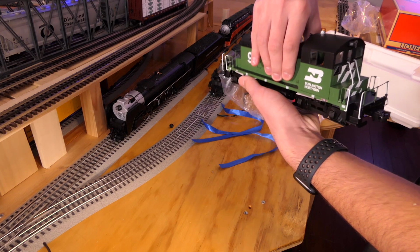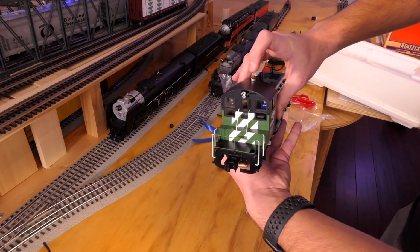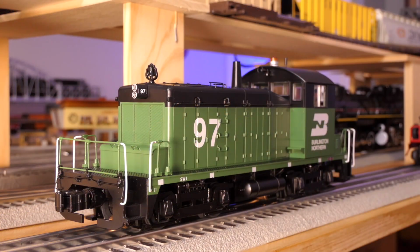Taking a look at the back of it. Look how good those stripes look. Oh yeah. Love that. And we got our beacon light up there. So happy that Lionel went through with that. Alright, let's get it on the track and go over some details. We're going to start up here on the front like normal.